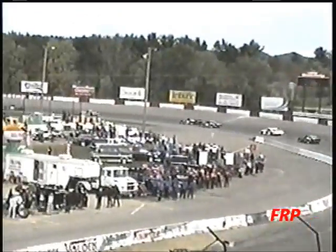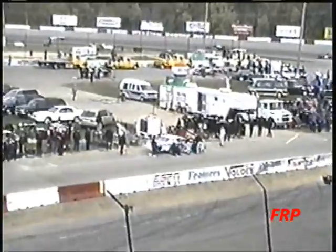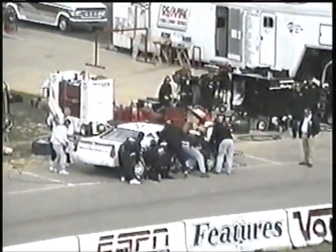Whoa, John Lemke way up the track between 3 and 4. Lemke well off the pace in the 17 car. I think Lemke's just looking for a place to bail out here as he rolls down the backstretch now. Lemke gets to the bottom. Whoa, Milan had to get on the brakes hard to keep from running into the back end of John Lemke. Lemke could have a tire going down on that 17 car. The right front tire looks very, very low on John Lemke's car.